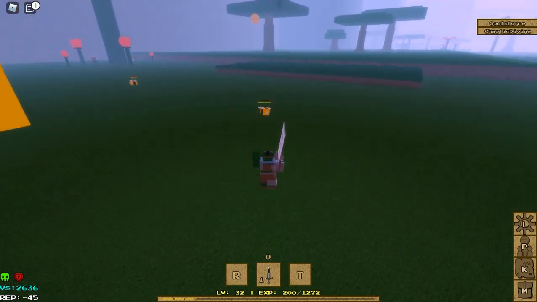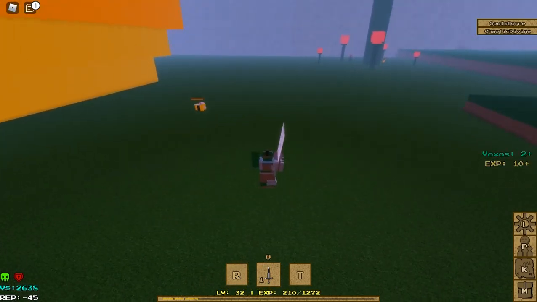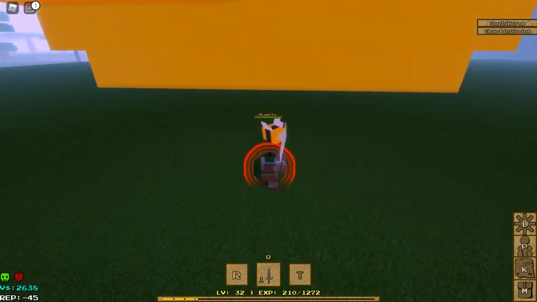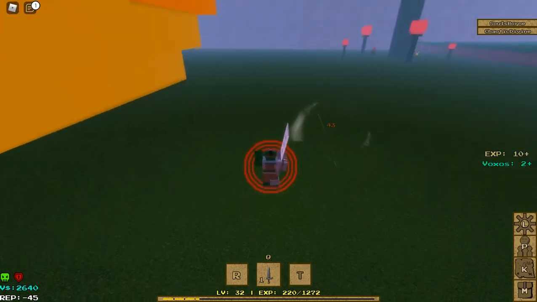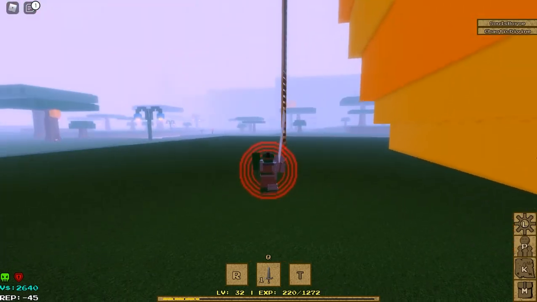So, you know, just some normal bumblebees, whatever. So, boom, 23, 28. Now, I believe it does 1.5 times damage. I don't know if it gives a speed boost, but we'll see. So just bink, and 43, wow. So yeah, that's about 1.5 times.